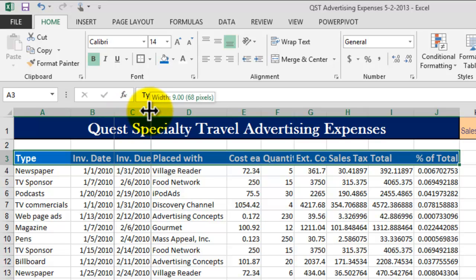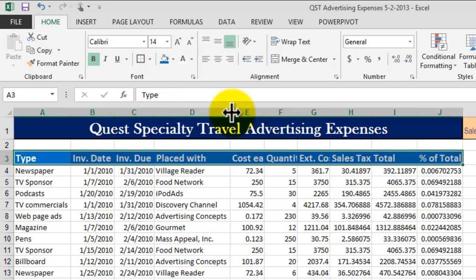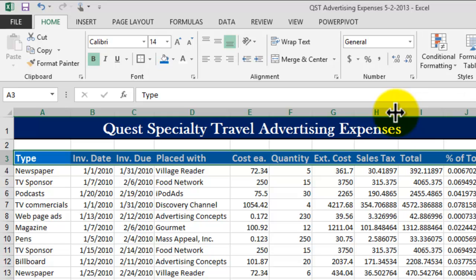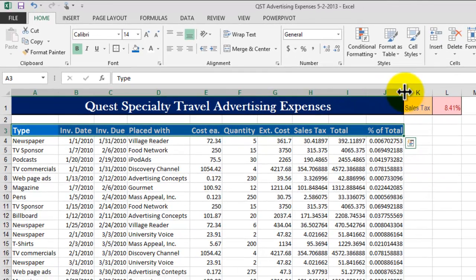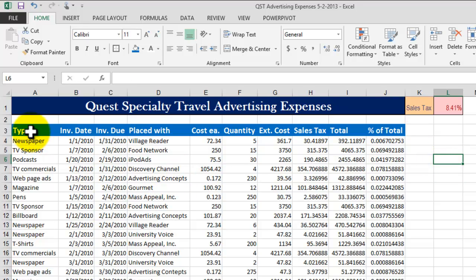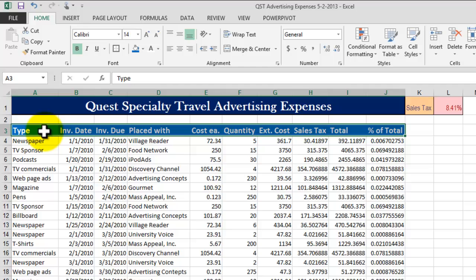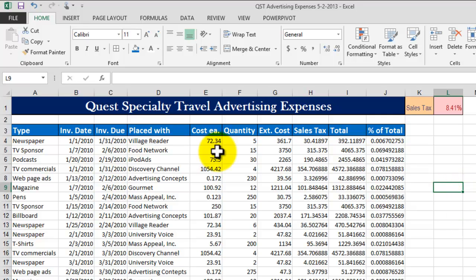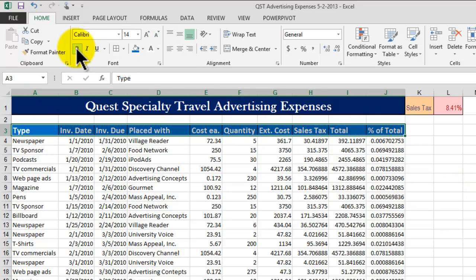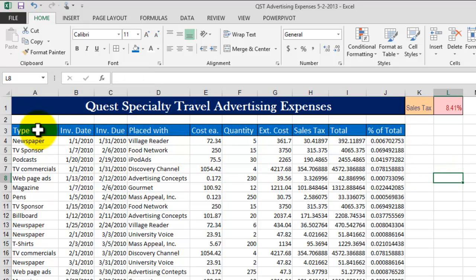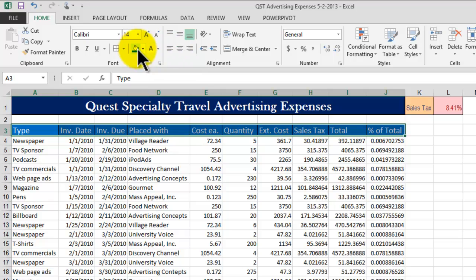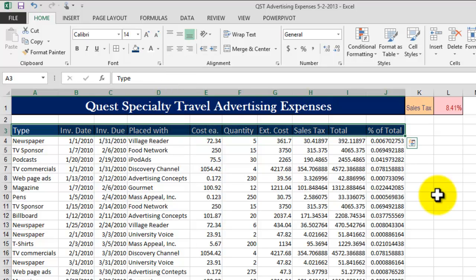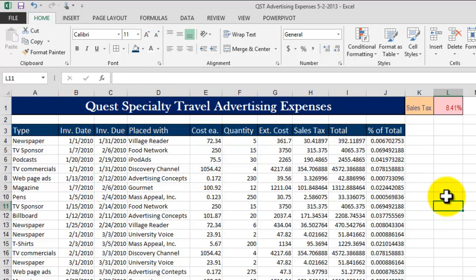Now we can't see all the labels being displayed, so again, we are gonna be resizing those columns. Double click, double click, double click, double click. So there we are. I'm gonna select the same range because I'm gonna be using the borders, all borders. Now I'm gonna go ahead and remove the bold. It doesn't look too good, and this blue fill is kind of too light. I'm gonna try to go with something a little bit stronger. There we go. So there we have our labels.